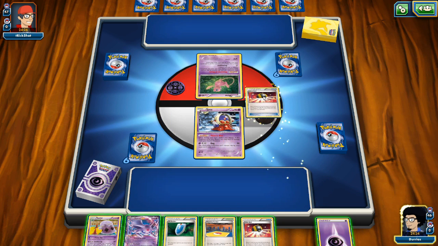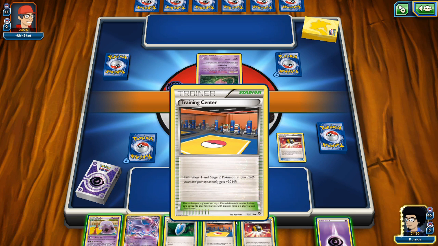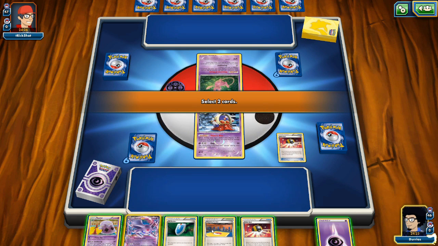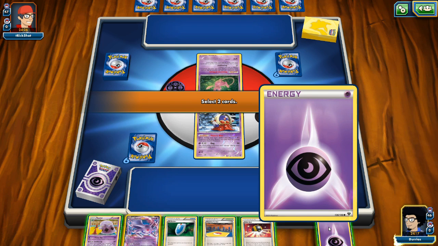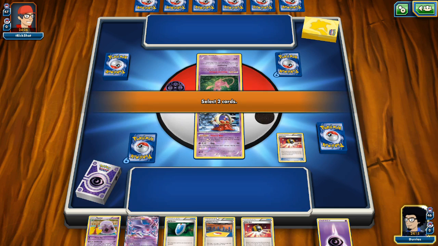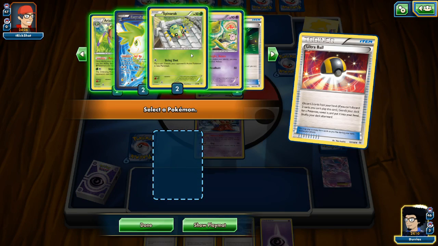And let's see, we shall discard our Espeon and probably our Training Center. Training Center is not going to be very useful. Well, no, I'm gonna keep it to counter the Stadium. Let's discard the Swalot or Energy. Let's discard the Swalot. We can always get it back with some Super Rod.